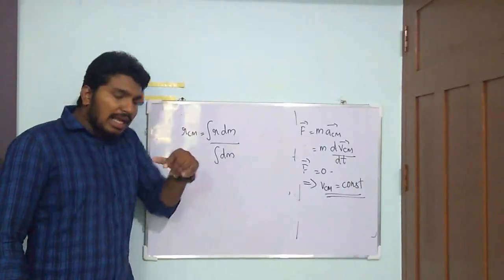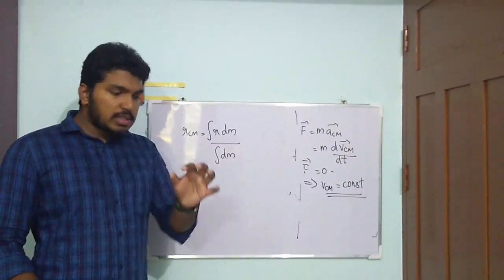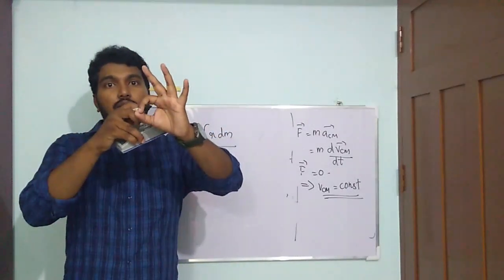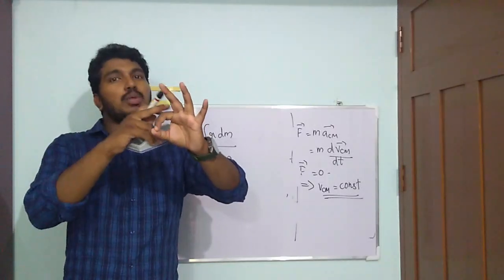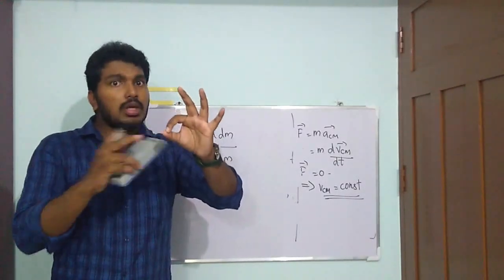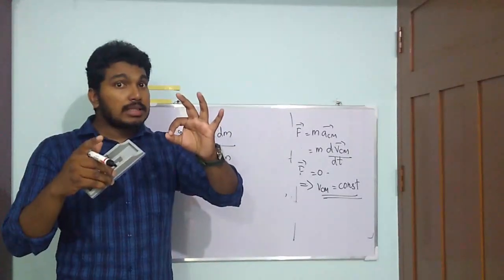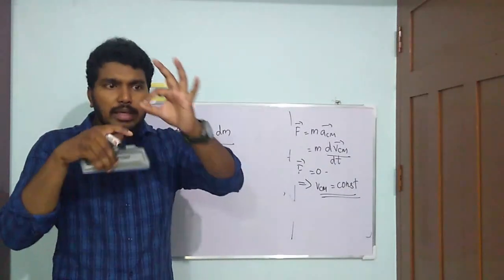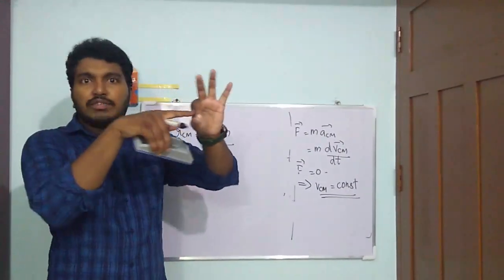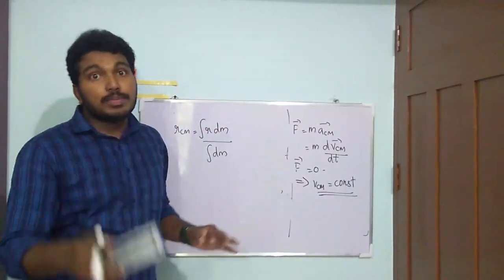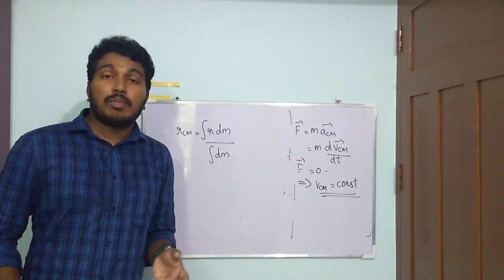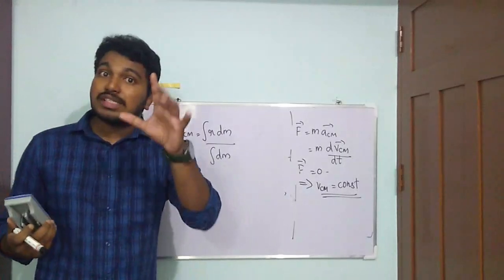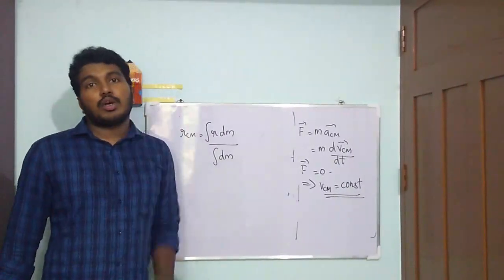Another important point worth remembering is, suppose we have a ring. Now, where is the center of mass position? Let's assume it's a uniform mass distribution. Where will be the center of mass? At the geometric center. Alright. At the geometric center, tell me, can you see any physical mass here? Is there any physical mass present here? No. Which means at the point where we choose the center of mass, there need not be any physical mass present there. So remember, that's point number 3.